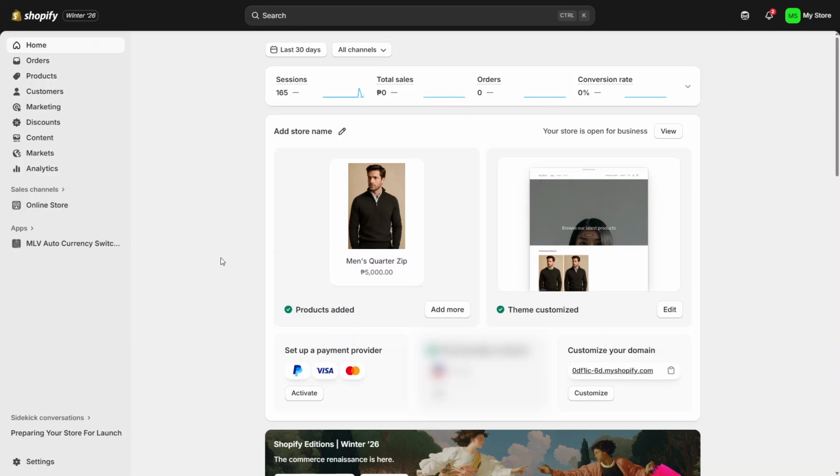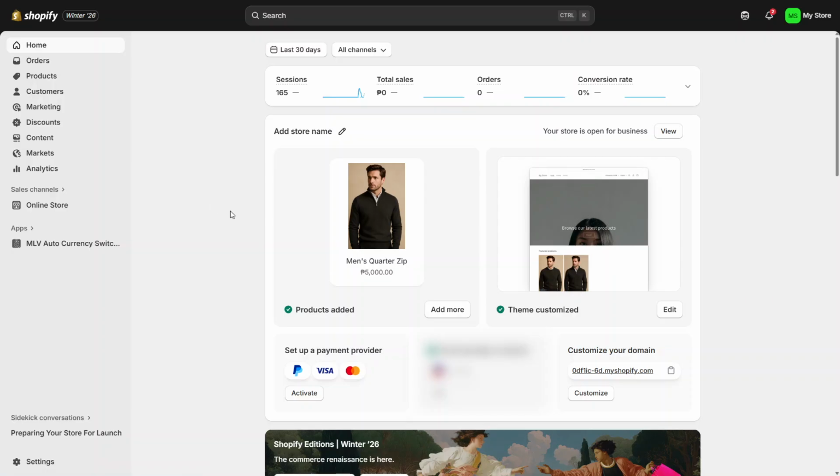In today's video, I'm going to teach you how to add borders to any section in Shopify. We'll walk through this step by step, and by the end, you'll be able to customize the look of your sections with clean, professional borders, all using just a little bit of CSS inside the theme editor.